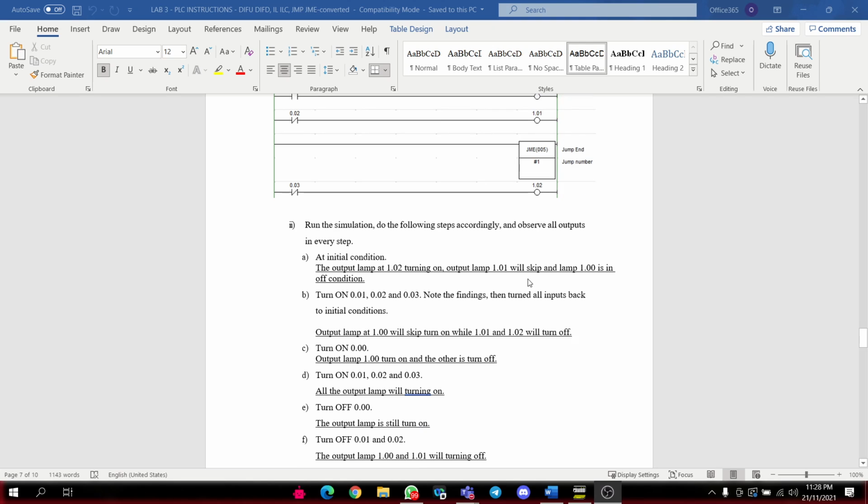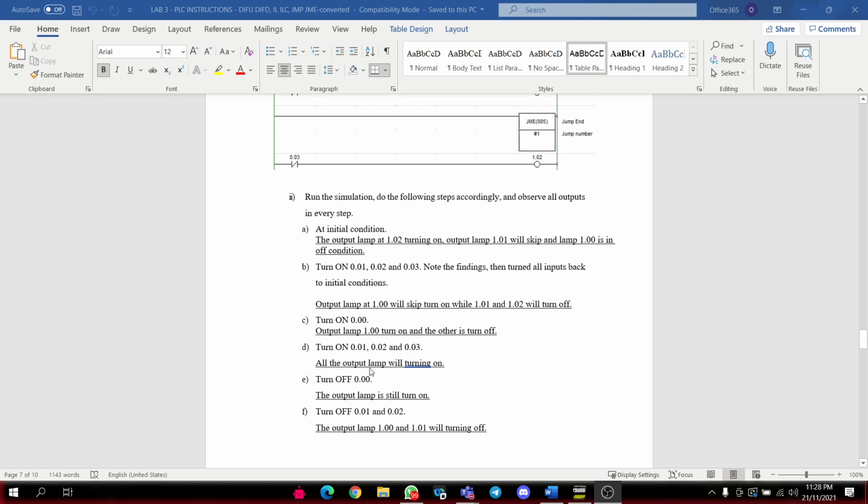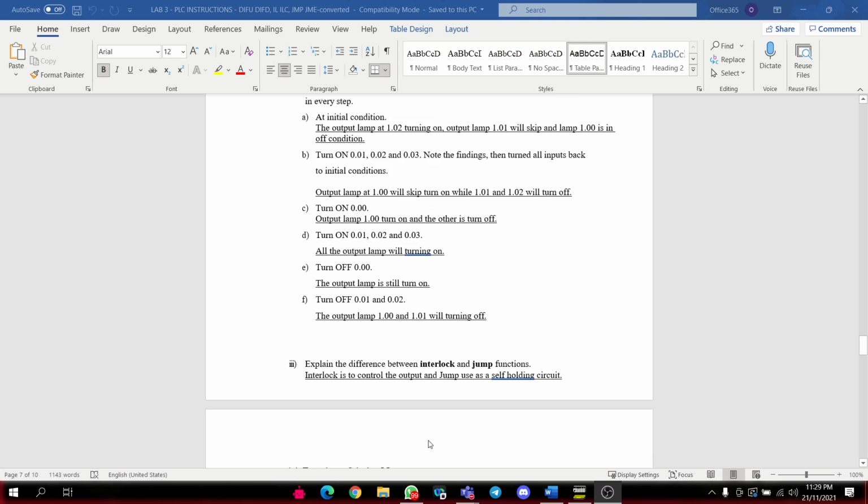Then we turn off the 0.00. The output lamp still turns on. After that, we turn off the 2 switches, that is 0.01 and 0.02. The output lamps at 1.00 and 1.01 will turn off.